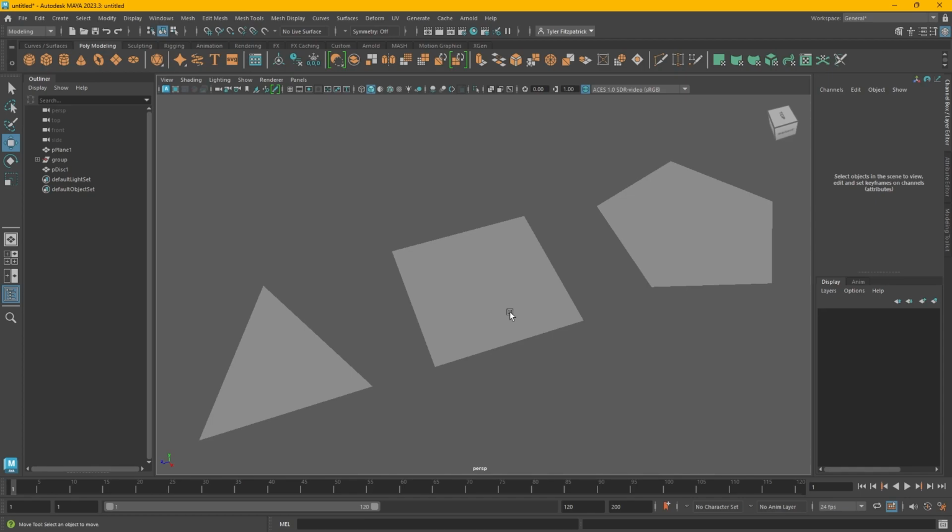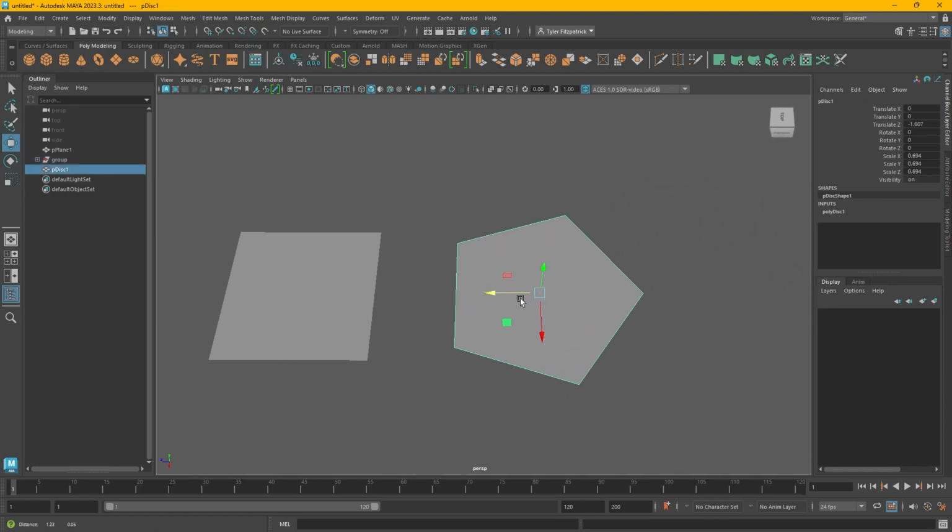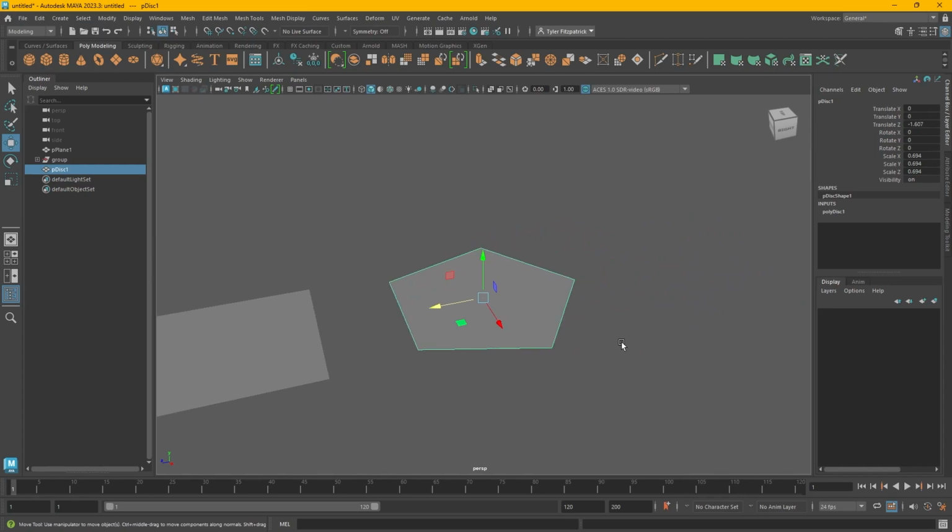Stepping aside for a second, let's talk about polygons and the number of sides that they can have. So there are three main categories of polygons. There are quads, which are 4 sides, 4 vertices. Then there are tris, or triangles, which are 3 sides and 3 vertices. And then there is everything that is larger than 4. These are generally called n-gons, where n is just a placeholder to describe anything more than 4. So 5, 6, 7, 8 sides, you name it.